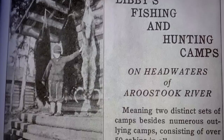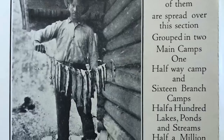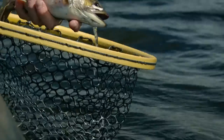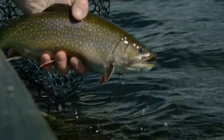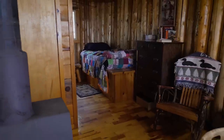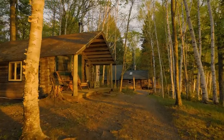Back when my great-great-grandfather started, this was a two-day canoe paddle upstream from Oxbow to get here. And people didn't come for a couple of days — they came for a couple of months. We really pride ourselves in the customer service. The fishing here is obviously great — not a ton of places you can go to catch a lot of really nice native brookies. But at the end of the day, if you don't have a good meal and a nice place to sleep, the experience just isn't quite as nice. So that's what we pride ourselves on.